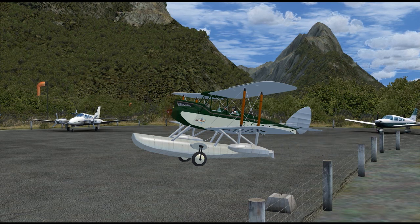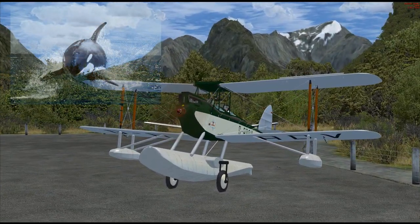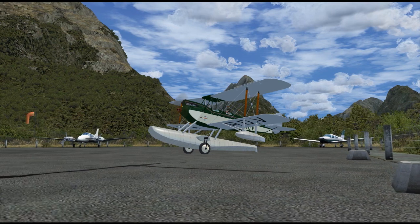If we see any orcas, we'll land in the bay, switch off, and see if we can get some photographs of the orcas. Then we'll continue on over the mountains down into Martin's Bay.